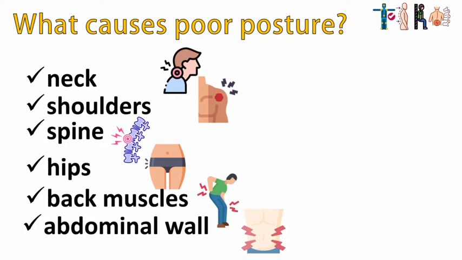So there are many factors that can affect our posture. That is why it is important that we exercise. We need to stretch parts of our body so that they become stronger and strengthened, and so they do not affect our posture. And also, if we have a poor posture, it can affect these parts of our body. These are the common parts of our body that are affected if we have a poor posture.